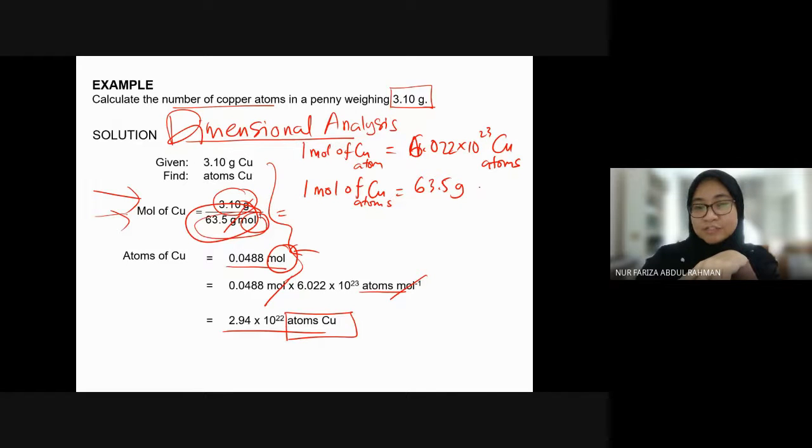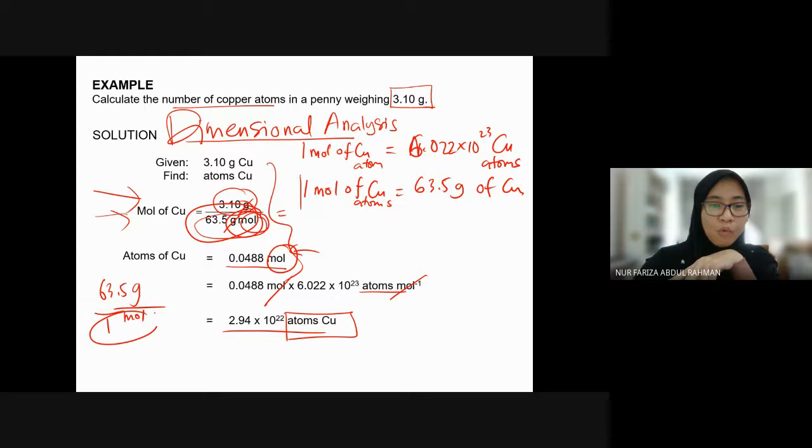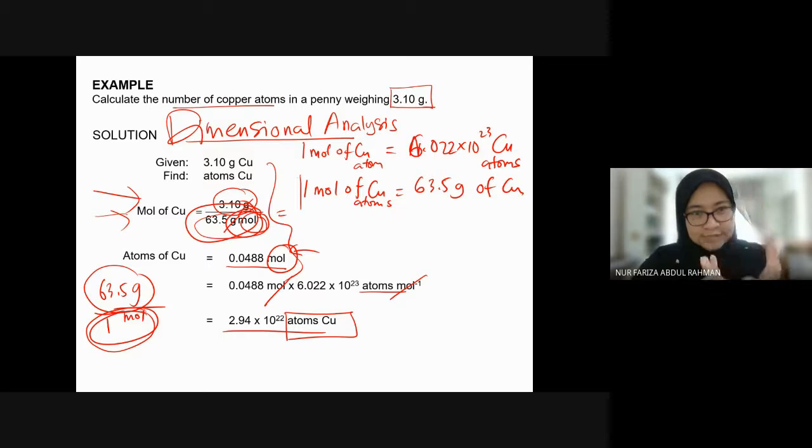This is the mass of copper, you know. No need to include its unit. This is what it meant. Gram per mole, you know what gram per mole means? If it is 63.5 gram per mole, it means that 1 mole of copper atom, the mass is equal to 63.5 gram. I hope that everybody knows this. By the unit itself, we will be able to understand the relationship between the values. Alright, so we have these two. This will be our conversion factor.